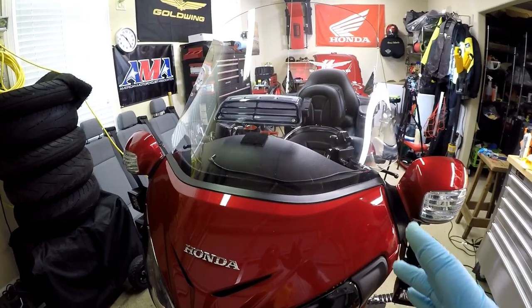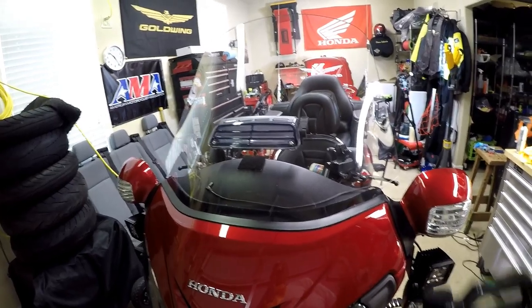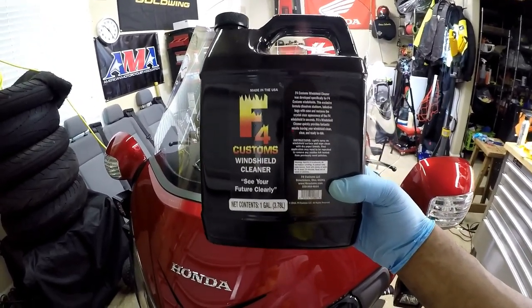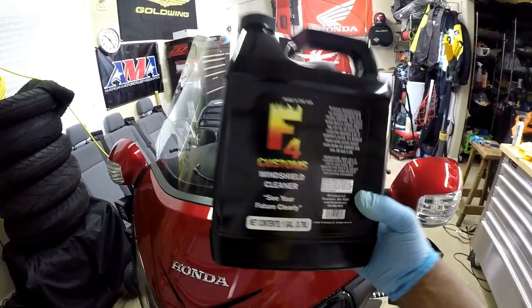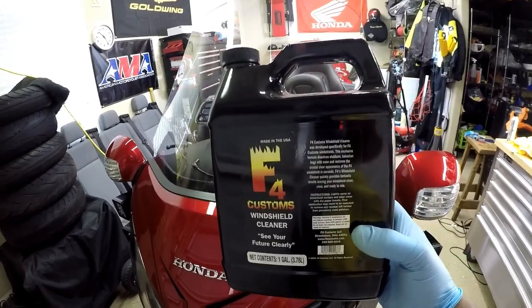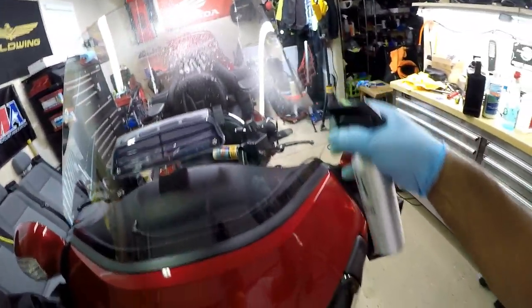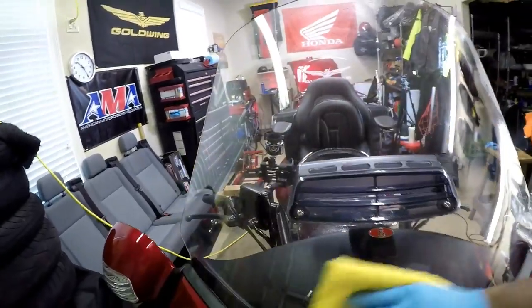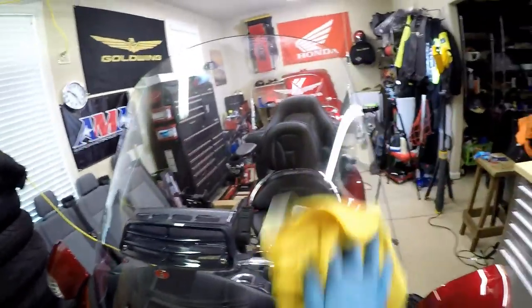One of the things that I like to do with my Gold Wing is I want to clean the windshield. I have the F4 custom windshield, and so it is recommended to use the F4 custom windshield cleaner. And let me tell you, this is some good stuff. So if you guys have an F4 custom windshield, you want to clean it with the F4 custom windshield cleaner. I have some F4 that I keep in a spray bottle. And I'm going to take a clean microfiber towel, and I want to clean the F4 windshield.